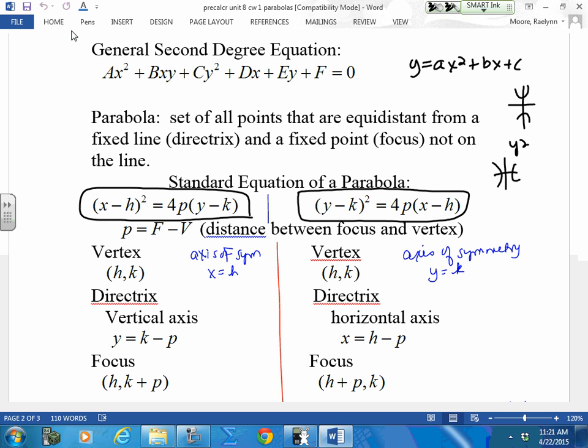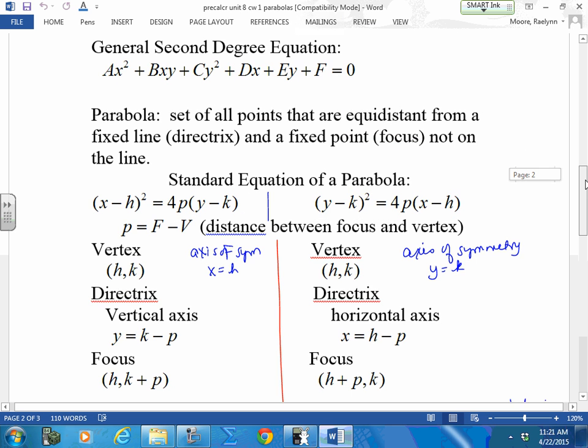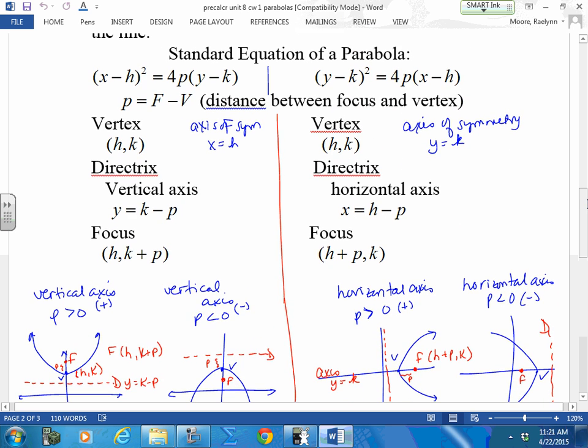This is a good sheet to keep handy when we're going through these. It's got formulas on here. However, you do not have to memorize these formulas. You just have to find your vertex. We'll use those formulas, but we'll do it on a graph, on our sketch, instead of memorizing when do I add X, when do I add P to H, when do I add P to K.